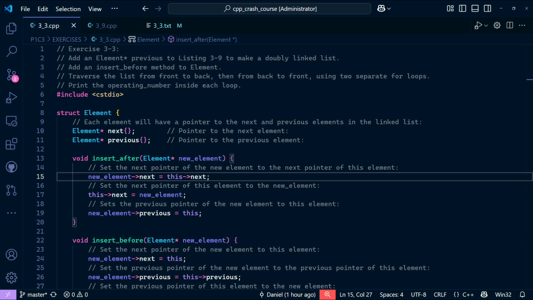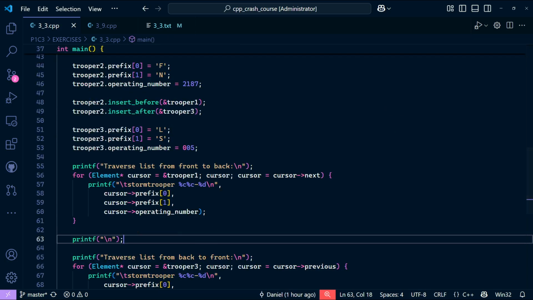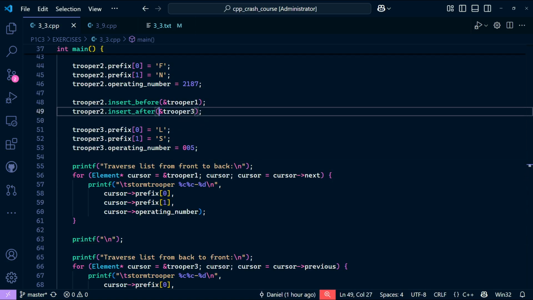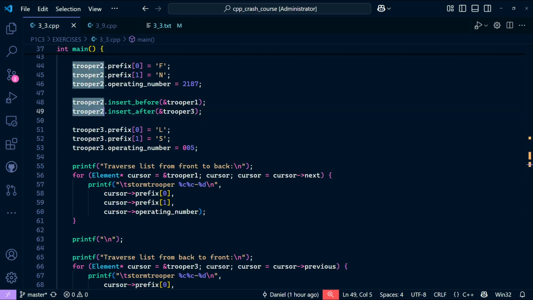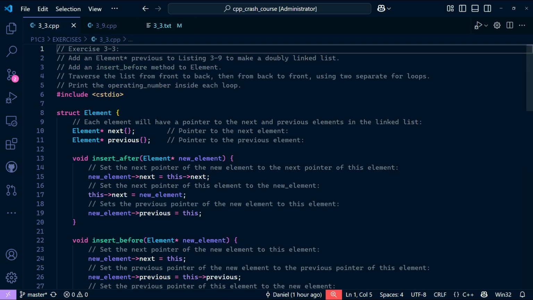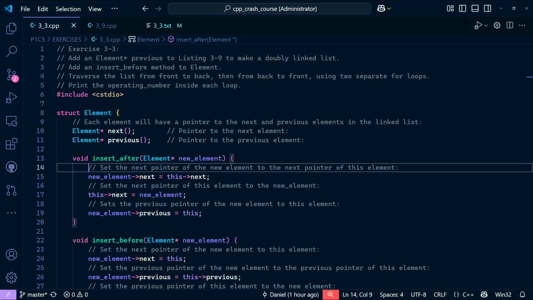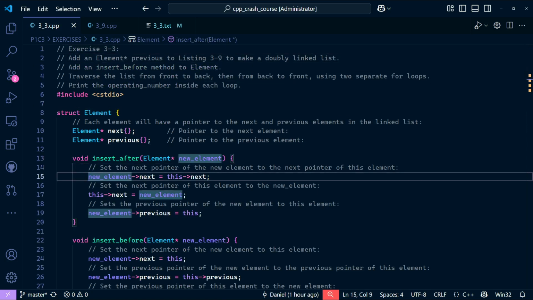Okay, so let's put it another way, because this is insert after. So we're inserting, let's go down here. All right, so trooper2 insert after, and then we give the address of trooper3. So we're inserting 3 after number 2. So we want this new element, number 3, to basically have the pointer.